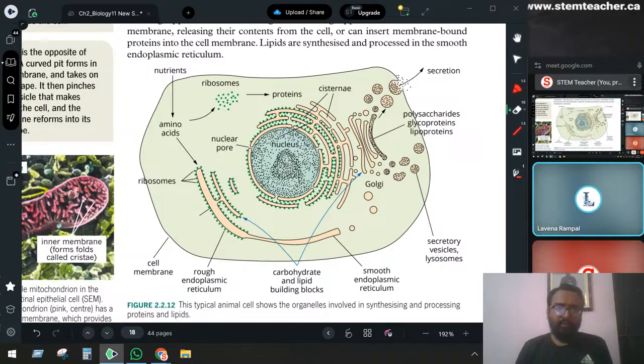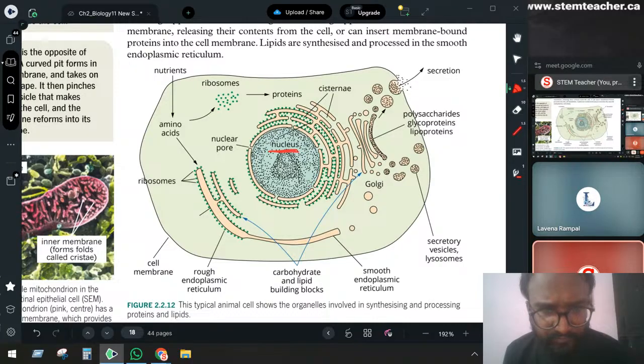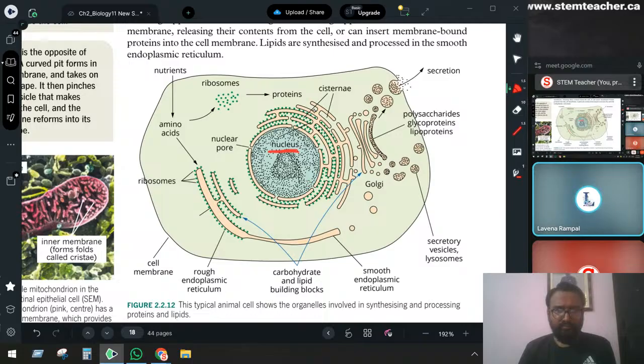What about the nucleus? Just give me a rough word explanation of the nucleus. What happens in the nucleus? What is its functionality? It's like the brain. It has the DNA. Yeah, it stores the DNA. DNA will be available here only, and total genetic information can be stored here. So the entire DNA information, and it is just like a brain.